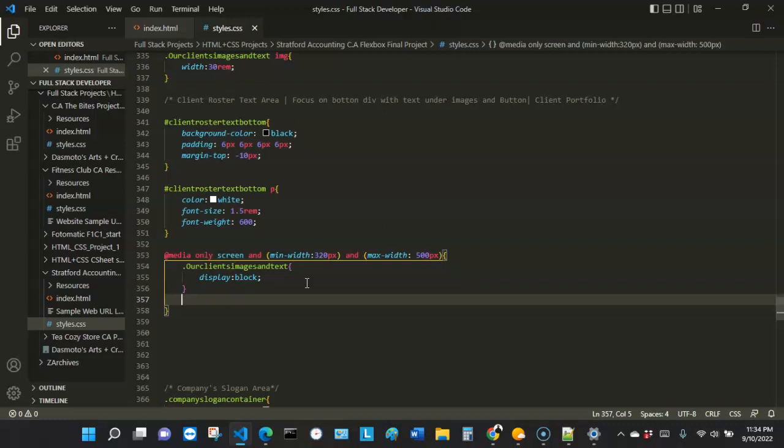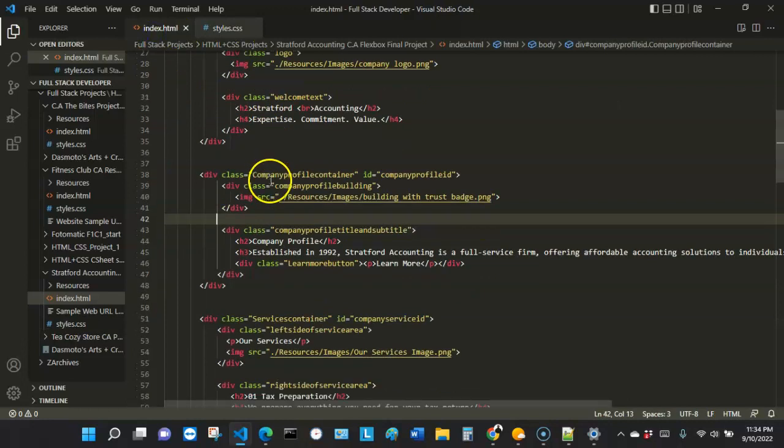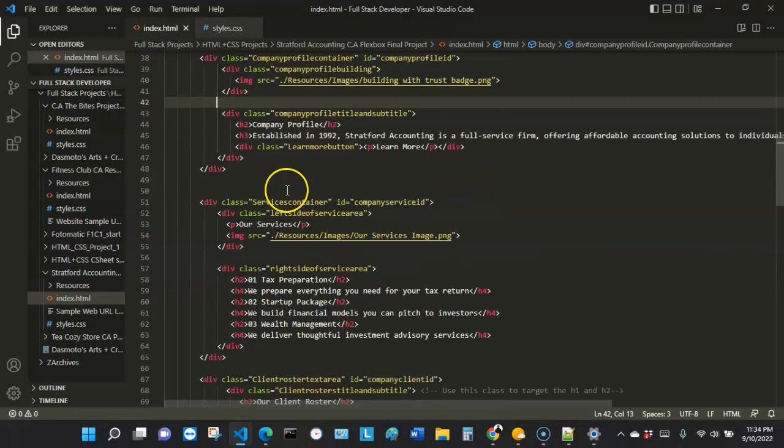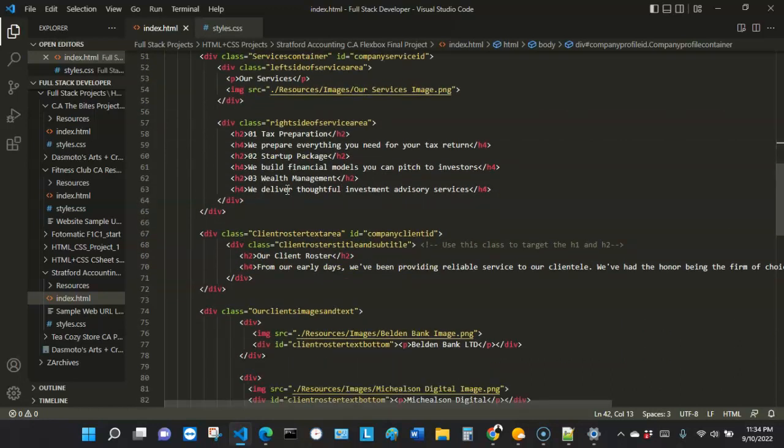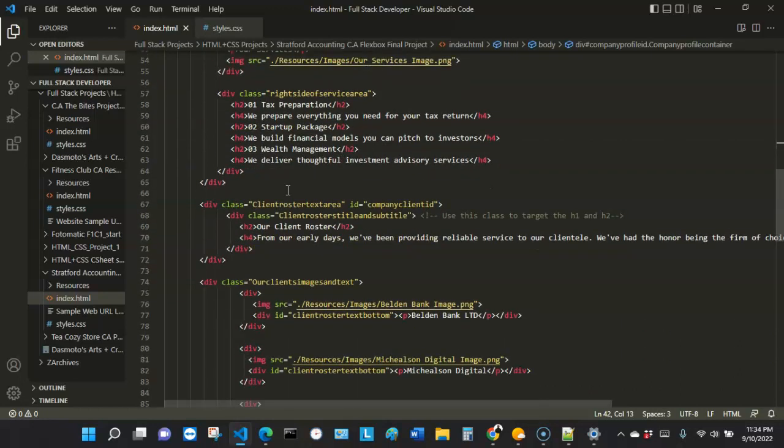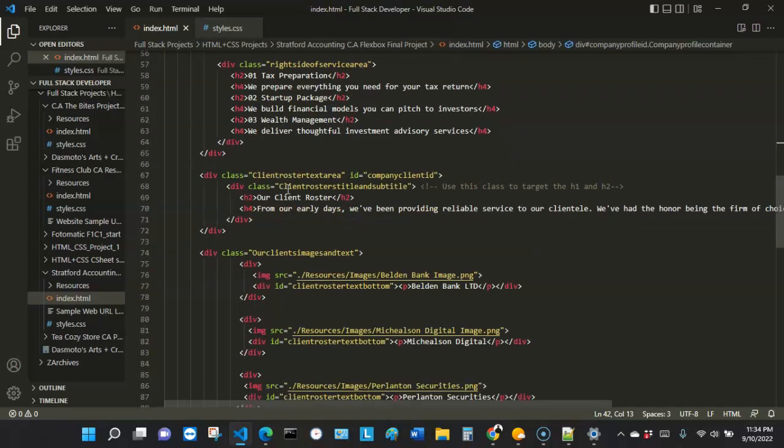What else could we do? Client roster text bottom. Let me see here. Okay, let me move this guy to the right.